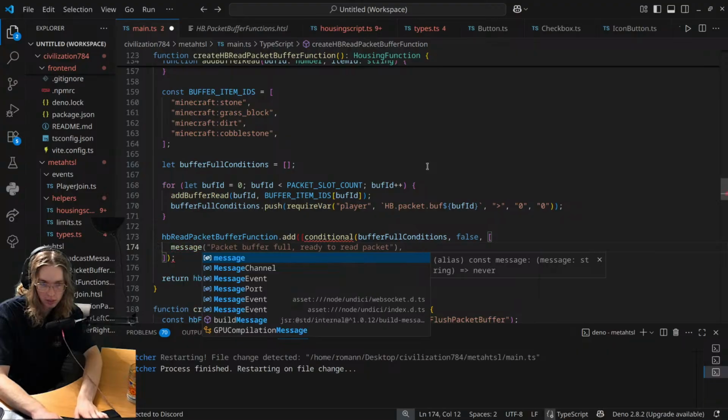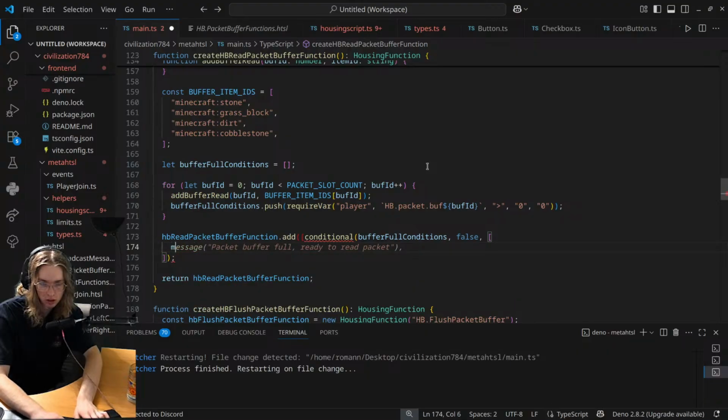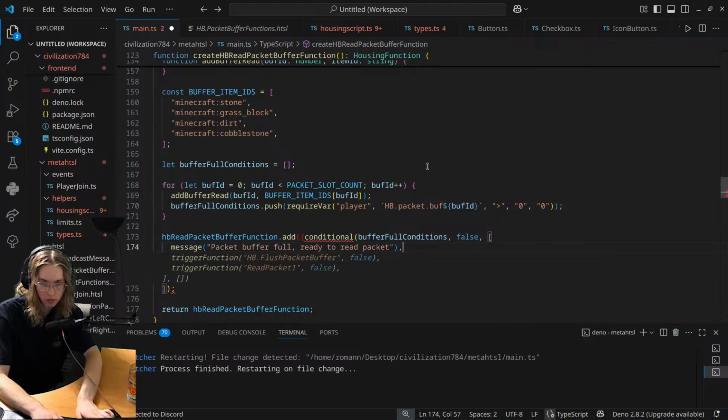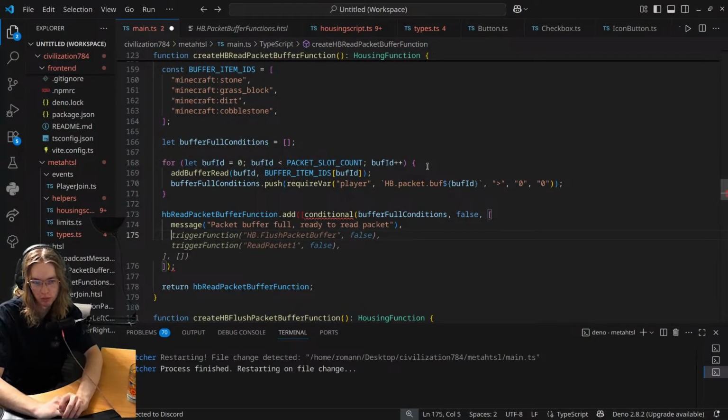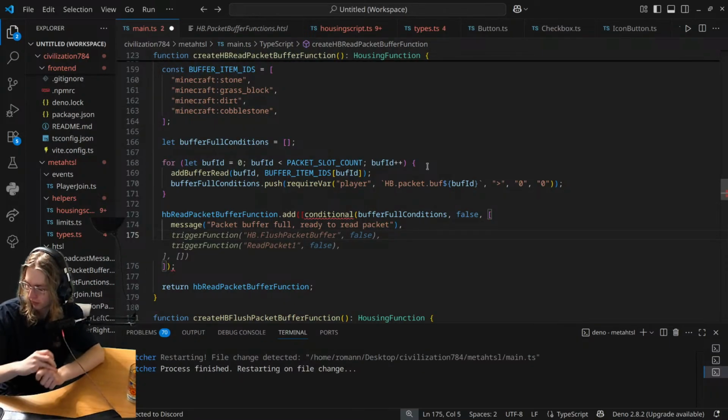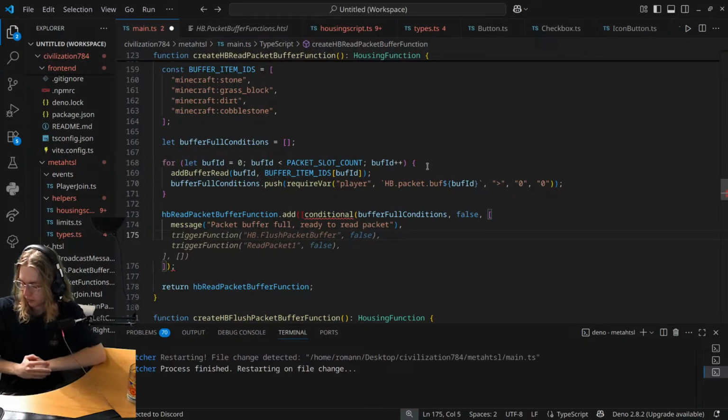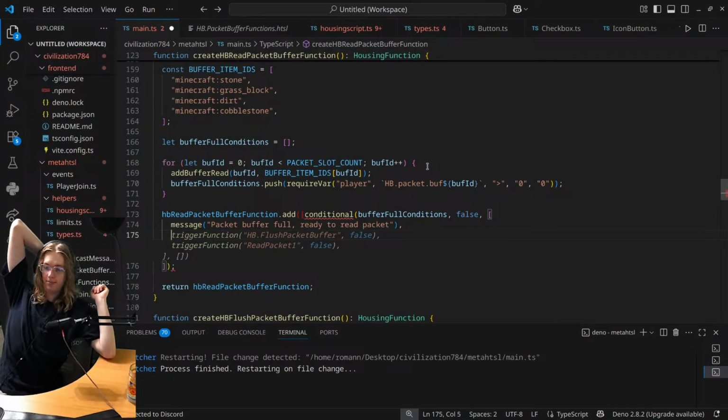Let's just add a debug message. Just kidding. Well, for now. Issue is we have a debug flag in our global variables, and we want to be able to use that. Okay.